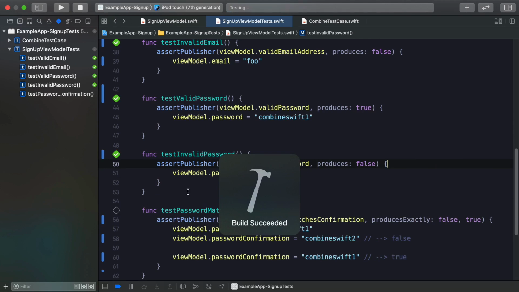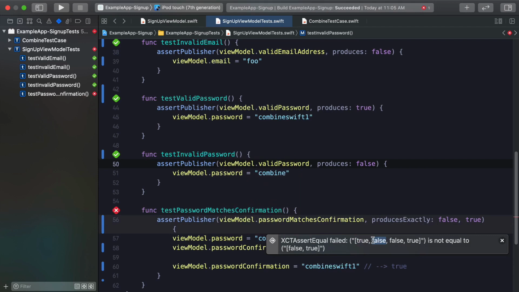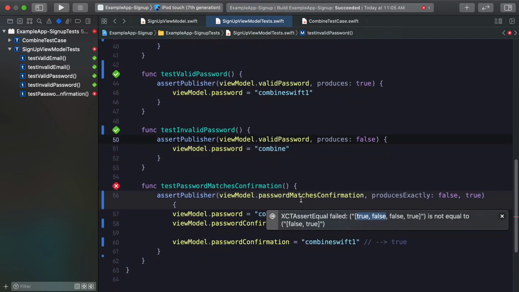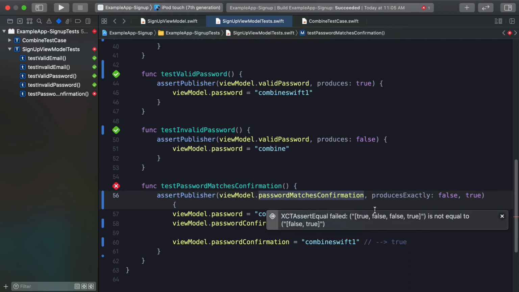And if we go over here, this test does not pass. And that's because like we had before, our password matches confirmation is starting with their initial values. And because the password and password confirmation are both blank, they do match initially. So we get a true right away. Then I change password to be something else right here, and so we get a false.